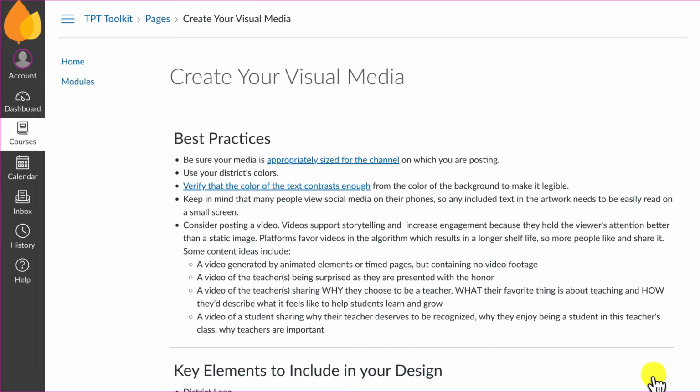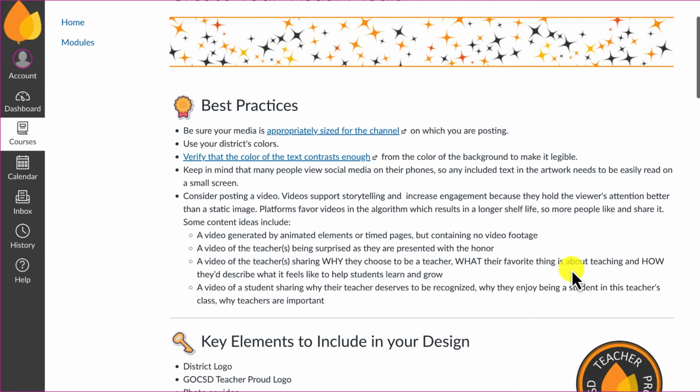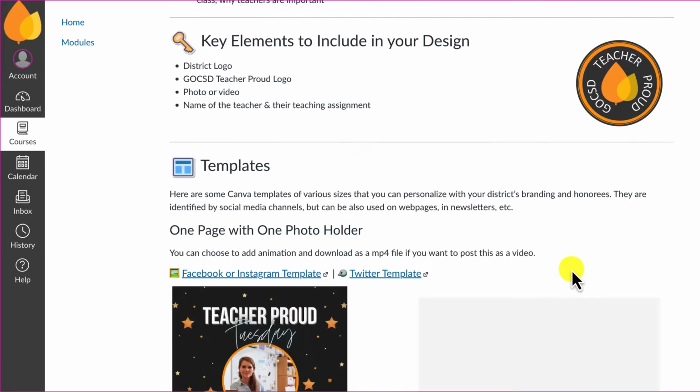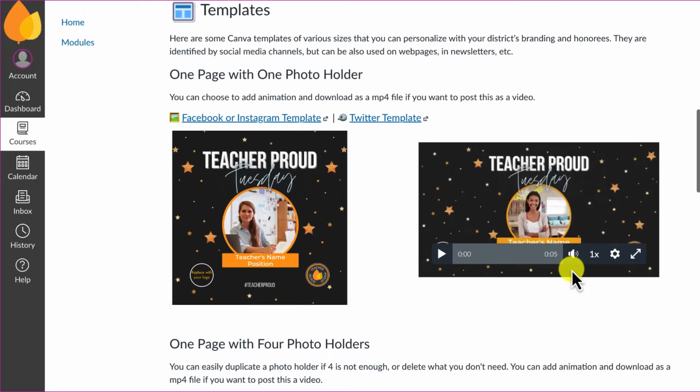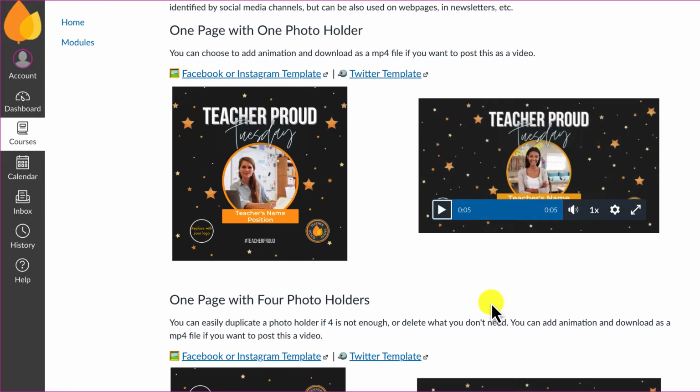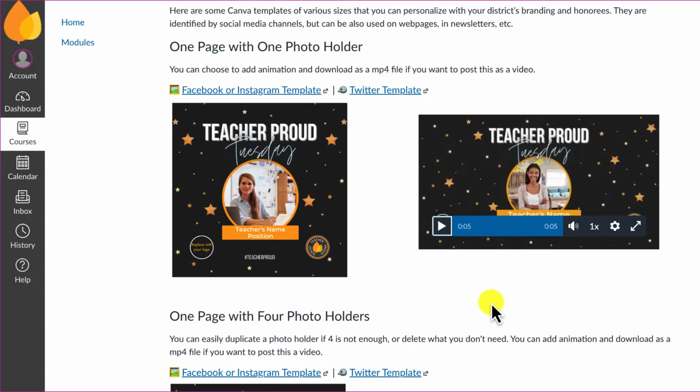and then you will click next to go to the next page. This is where the visual media comes into play. We've got several templates here that you can use, sized for different channels. I'd like to encourage you to try making some videos, which you can do very easily with animation. You don't actually have to have video footage, and I've given you some examples here. Here would be a still post for Facebook or Instagram, and then if you look over on this side, it's basically the same post, but I've animated it. It's Twitter size, and that's a nice way to turn it into a video, which might end up being displayed a little bit longer on that social media feed and reaching more people.